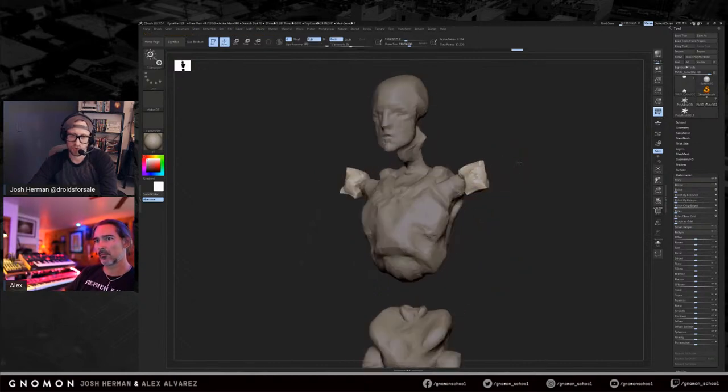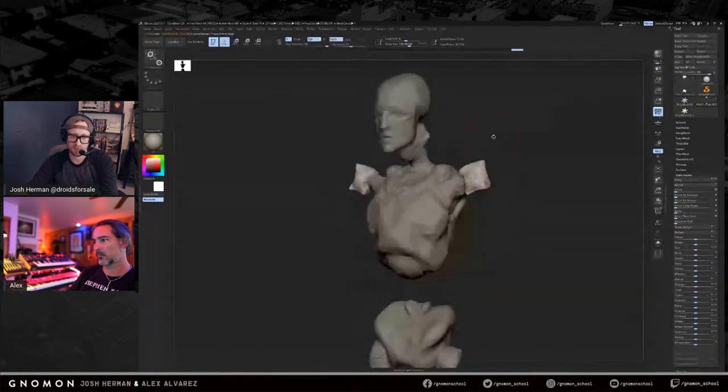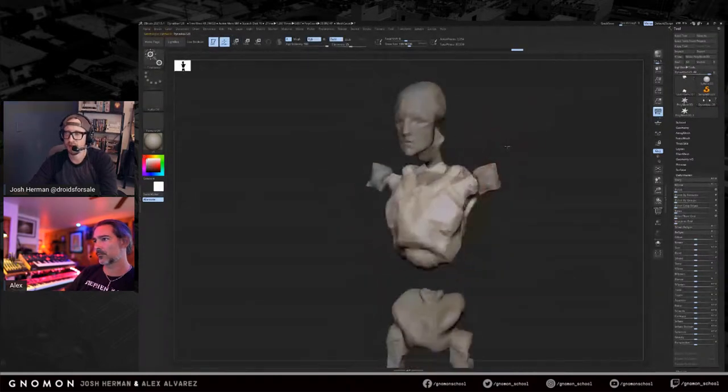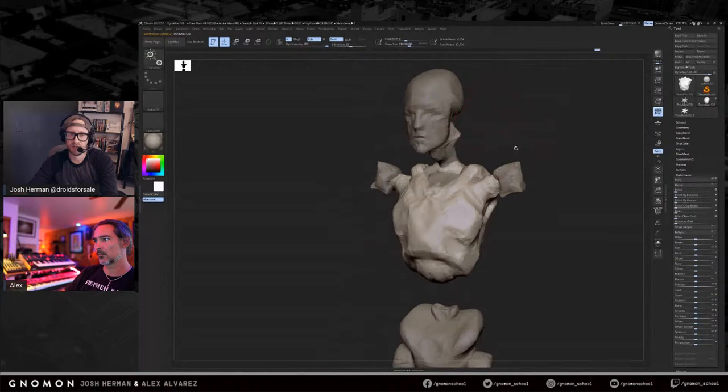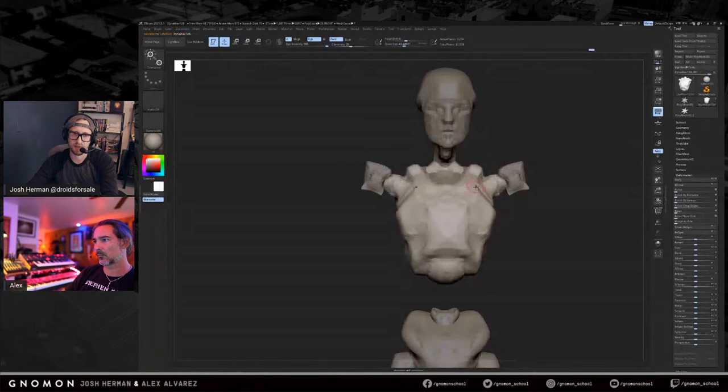Creating this shoulder joint. I've got to figure out how it will probably rotate around, but I think we're getting to an okay space. One of the things that I do quite a bit in ZBrush is take two pieces of geometry. So this is the same piece of geometry as this piece of geometry, this one and this one.